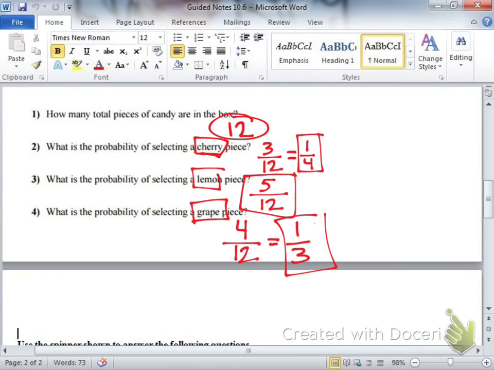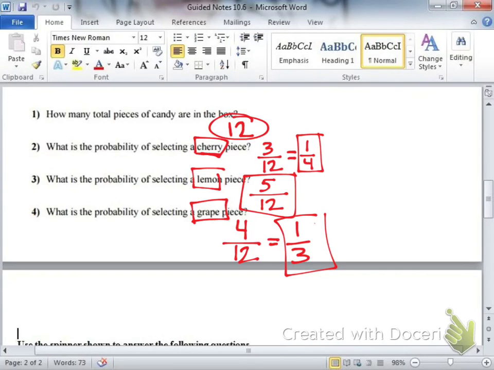Which flavor are you most likely to pick? Lemon. Lemon has the highest probability. Sometimes when you do the reducing and they all have different denominators, it's easier if you change them into decimals, the same way we did when we were doing percents. So you can change them to decimals with fractions. Some people like looking at probability as a decimal. You can do that too. Just do 5 divided by 12 in your calculator. When you're comparing, some people prefer that method. If you go back to the original picture or problem, you can usually figure it out though.